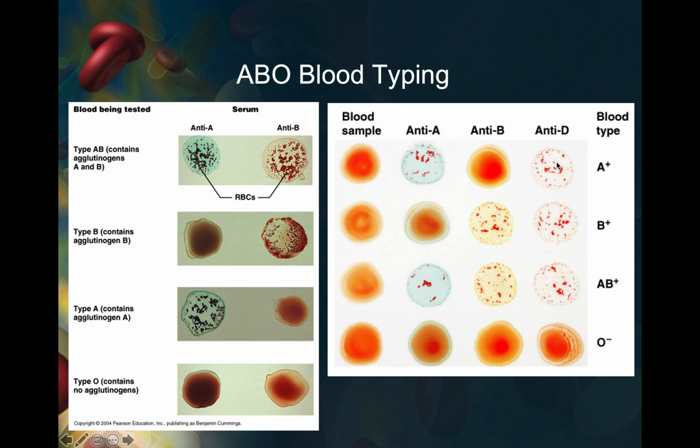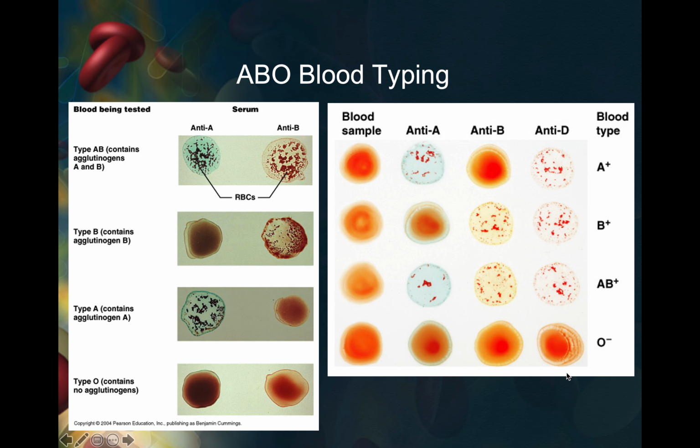All right, so here we go. This is the sample right here. No clumping under A, so there's no A in the results. Clumping in B, so there's a B. This is B positive. This one clumps in all three. So it has an A, it has a B, so it's AB, and it has clumping in the Rh, so that means it's AB positive. Down here, it is nothing under A, nothing under B, nothing under the anti-D or Rh. So this is O negative. Negative means there's not an Rh protein.